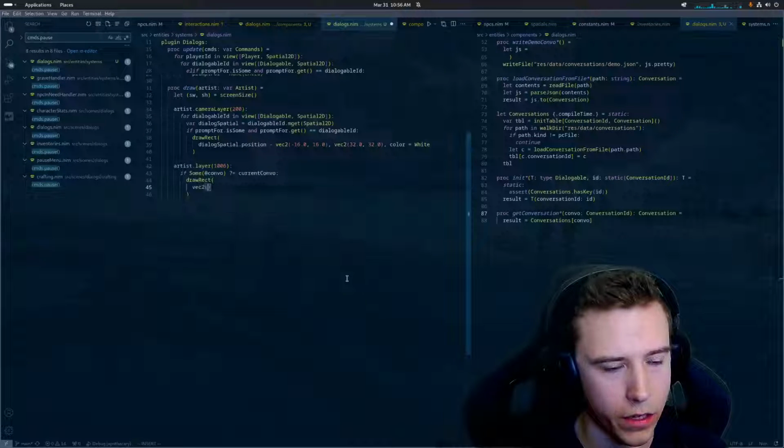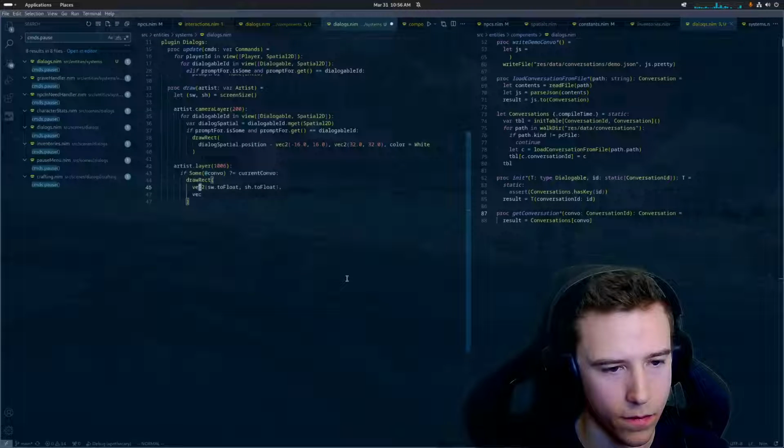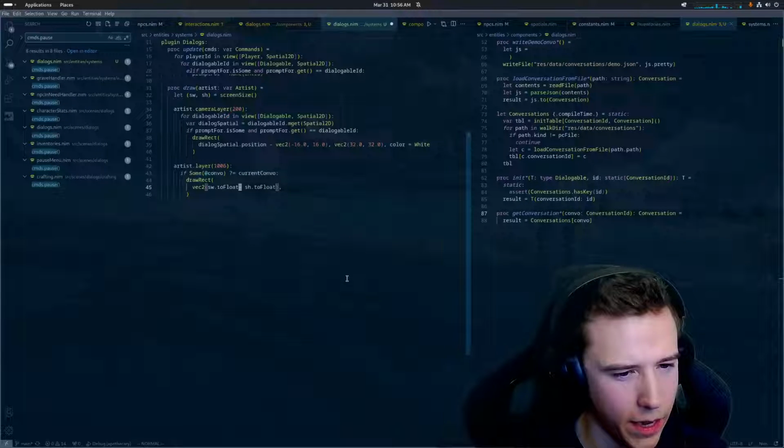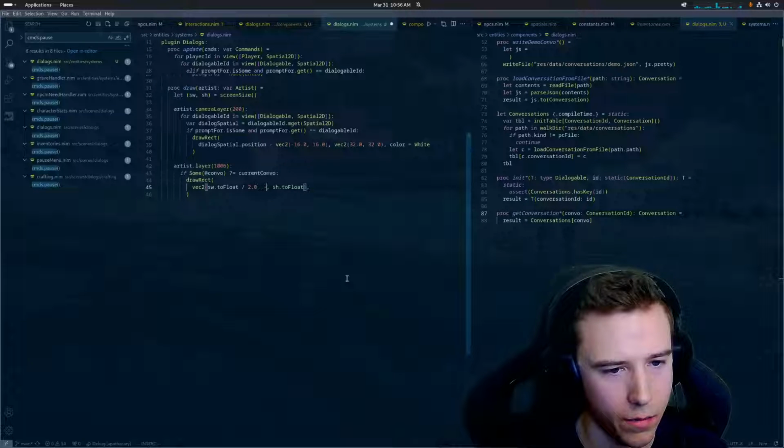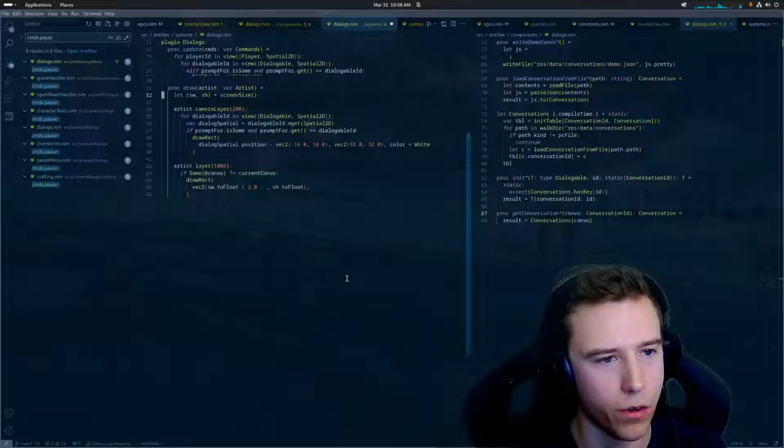And let's do vec2, w.float, or let's do 2float. Wait, what am I doing? This needs to be half the width minus the size of the dialog box. So we're just going to create a constant up here.